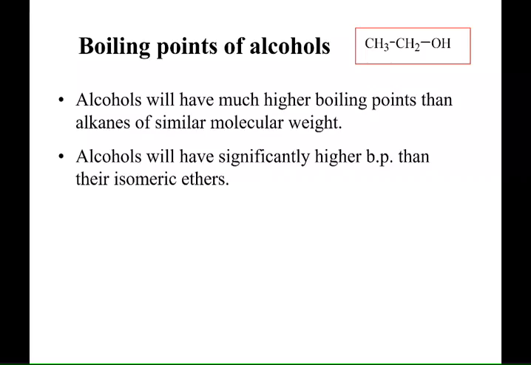Now, if you don't remember what an ether is, and you won't have to for the test, an ether is where you have an oxygen, but it's embedded in your carbon chain. Isomeric just means that you have the same atoms, they're just arranged differently. So can you hydrogen bond with an ether? No, exactly.